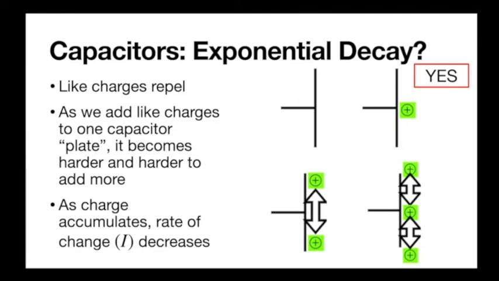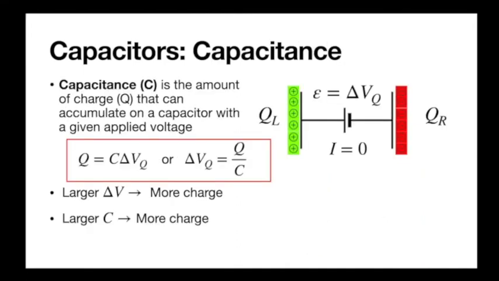So there's our story. There's how we get this exponential decay: we have a system that's set up so that over time it becomes more difficult to send charge through it, and so the flow rate, the current, decreases over time. So let's talk about how we describe this mathematically. The last step before we can really apply an exponential to this is to introduce the idea of capacitance. Just like a battery has some voltage, a resistor has a resistance, a capacitor has a capacitance, which has to do, as the name implies, with its capacity to hold charge.